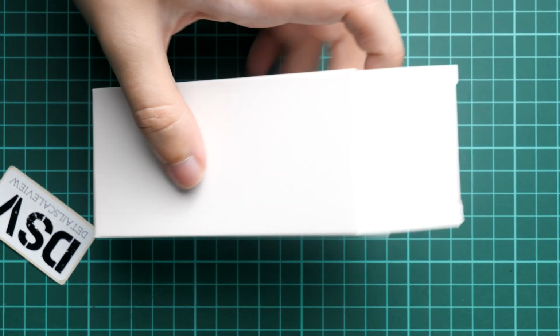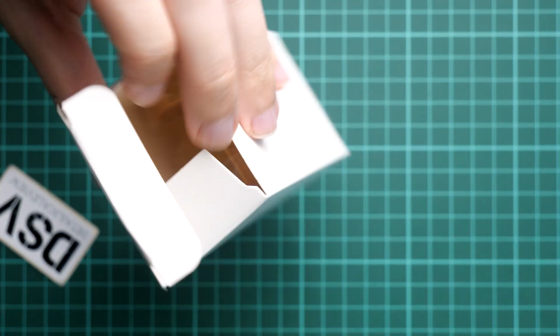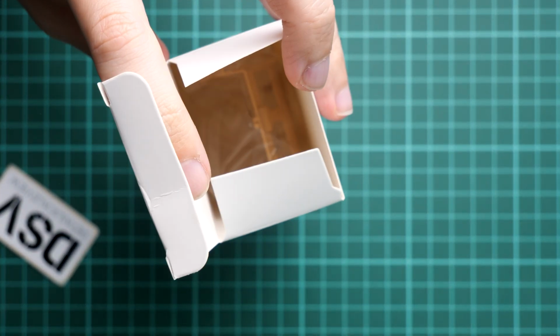Next, I've just opened, but I should have shown you this white box. This one is actually used to preserve the body shell, which is molded as a single piece part, and I will show you in a second what we actually get here and why it was important to protect it like that.